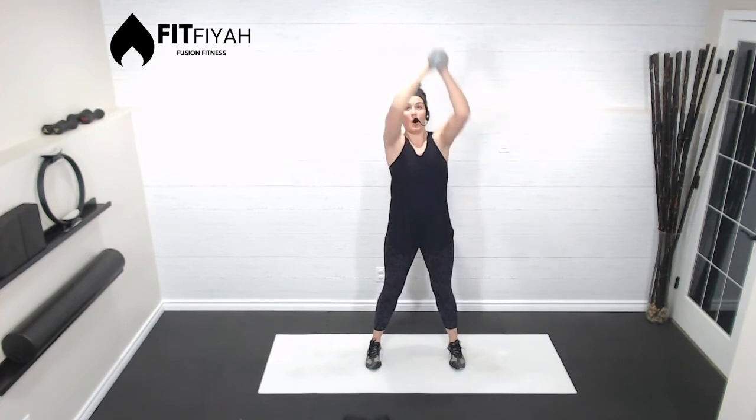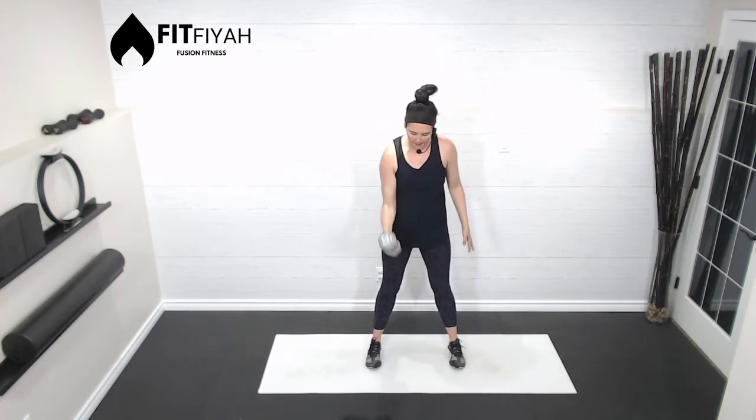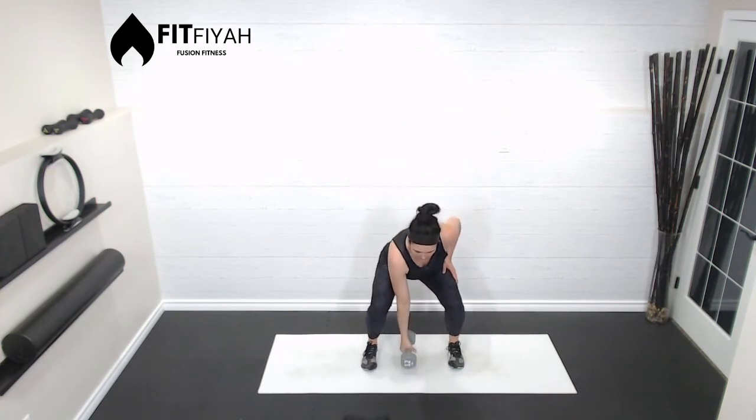Woo! Hold it over to this side. So we've got the weight in the other hand now. Flip it down. Give me that squat. Here we go. Squat. Flip. Yeah, yeah. Squat and flip. Here we go, here we go.